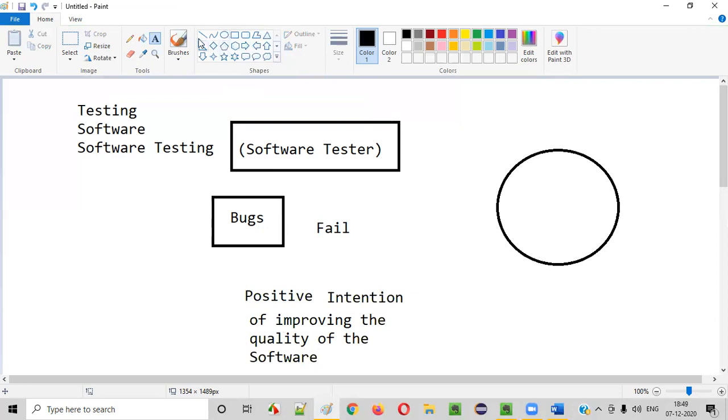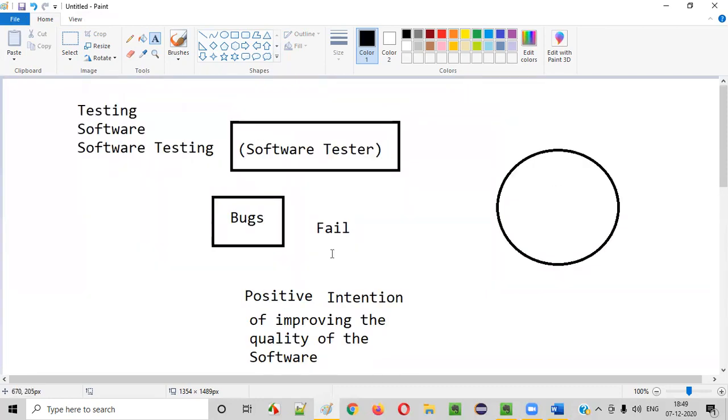If in this paint software you find a defect like this, you'll simply say that the quality of the paint is not good. You'll not use the paint actually. You'll use another software in place of this paint. If you are trying to select this square option and getting the circular option, and if you give the same software to the end user, then what happens, guys? The end user will get a feel like, okay, the quality of the paint is not good because it's behaving differently. So let me use an alternative paint software. So that should not happen.